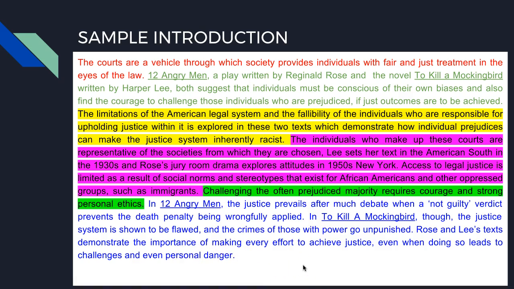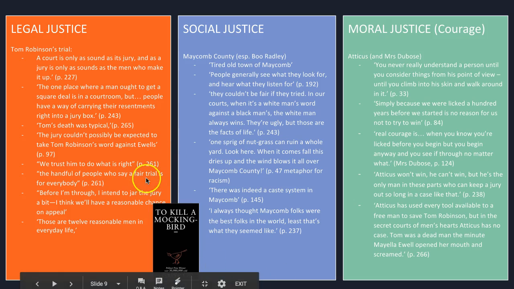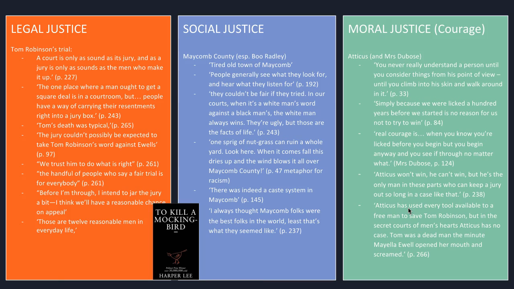Okay, so then I went through the 2 texts and I grabbed a few different pieces of evidence from each. Now, obviously, you would not be using every single one of these quotes, but the reason that I've put a few in there is because then you can pick what you think is best going to help you make your argument. So I'm just going to leave these. You can pause the video and have a look at these.